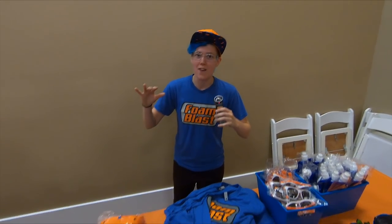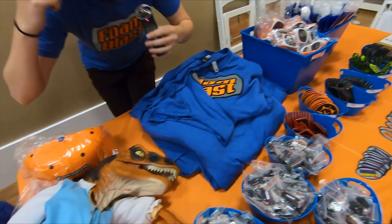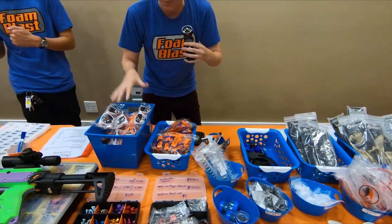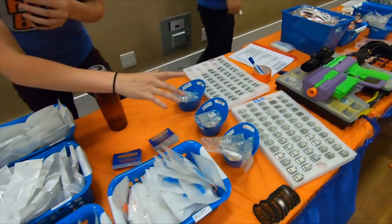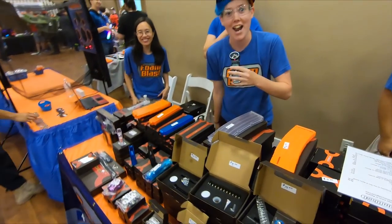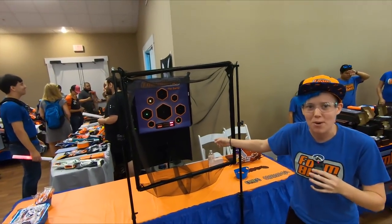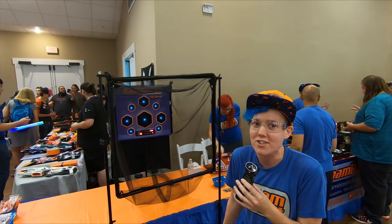I'm Adriana, this is Phone Blast, and we have so much swag this year — this is the swag table. We got patches, pins, t-shirts, awesome hats, we got slugs for some reason, and then we have stuff we sell on the site like the Perfect Fits and the Yoinks. We also have an FDL that's not ours, motors, and all this worker product — please take it home, I don't want to fly with it. And lastly, we have this target shooting game — it makes lights, has sounds when you shoot it, goes 'ba-dink,' and gives you a high score. Maybe you'll get a prize, who knows.